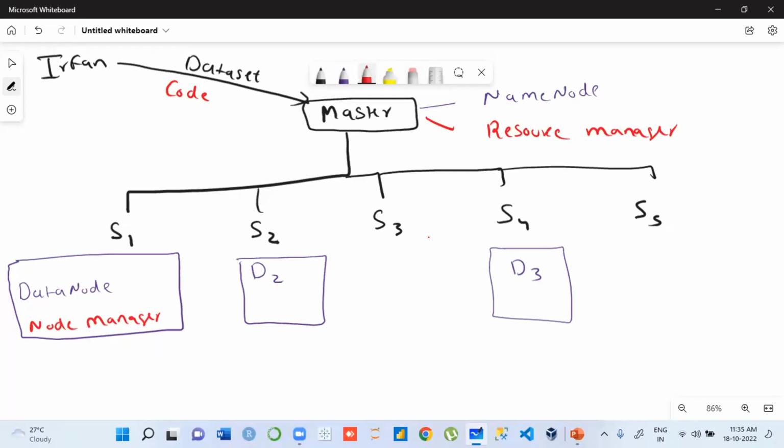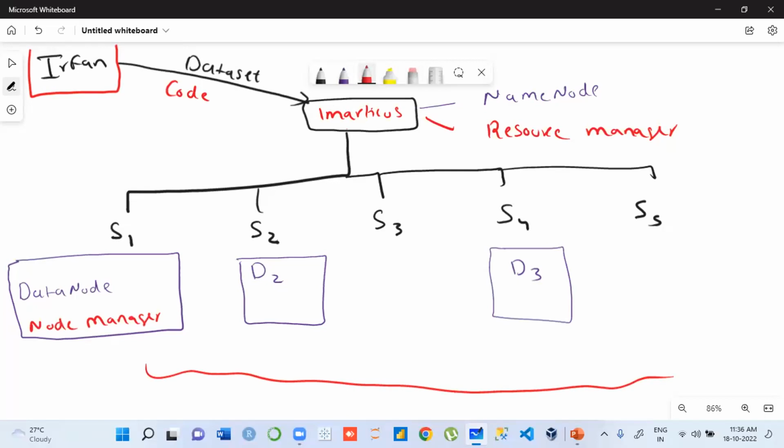Now Irfan, no slave, or Irfan only knows master. If Irfan is a client, guys, Google एक client है. Google को एक project solve करना था. When he comes to Ematicus, so Google will contact Shubham or Google will contact Ematicus. Got the meaning of master, guys? So Irfan only knows Ematicus. Got the point? Logic clear, guys? Irfan doesn't know who is there. He only knows Ematicus. So Ematicus becomes master for him.